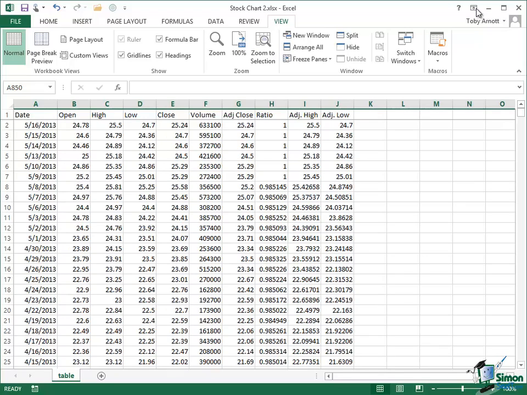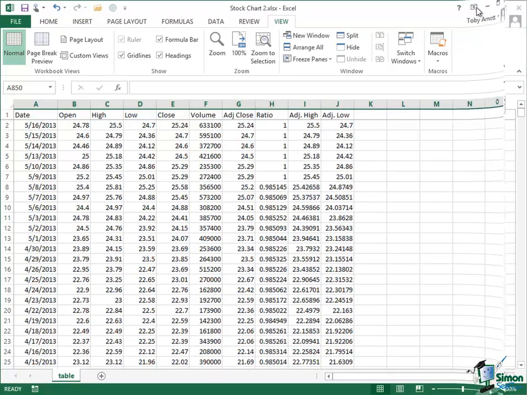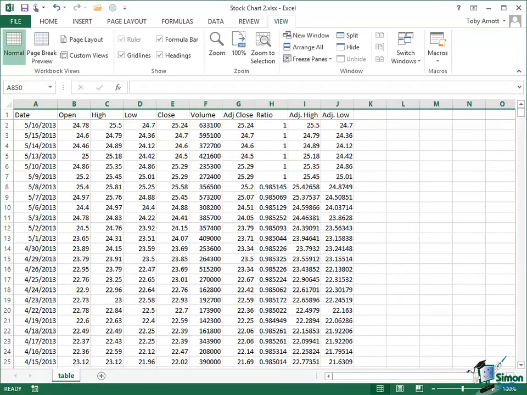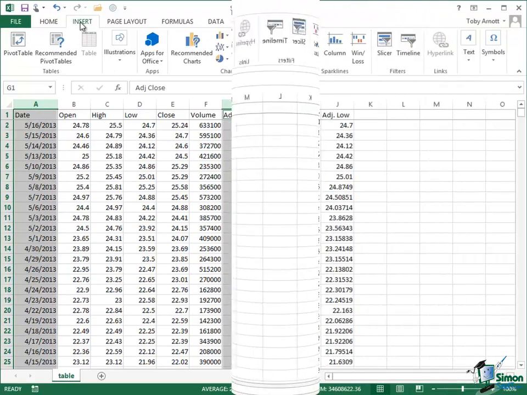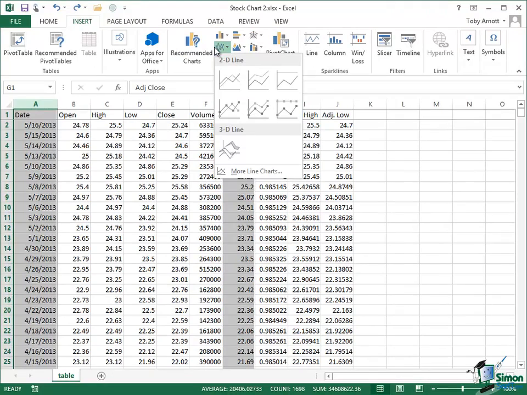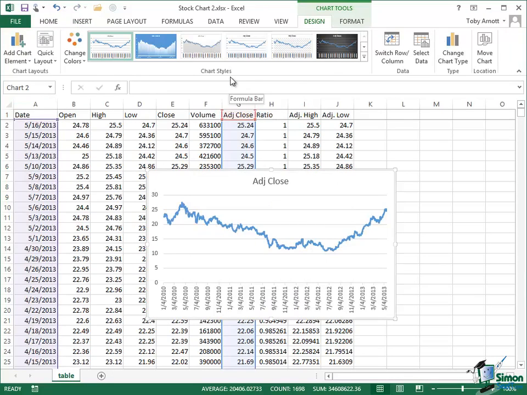And the first thing we're going to do is to draw a straightforward line chart or line graph. Now, I mentioned at the end of the previous section that the column order here has got a bit strange, but that really doesn't matter because for the different types of chart we're going to need to draw, we'll need different combinations of these columns. To do a straightforward line graph of the adjusted close, we need column A for the date, so select that, hold down the control key, select adjusted close, that's column G, and then insert and go for the line graph option, 2D line. Let's just take the first one, and there we have our adjusted close line graph.